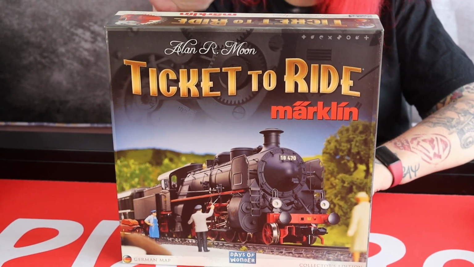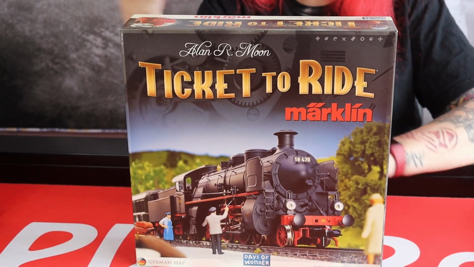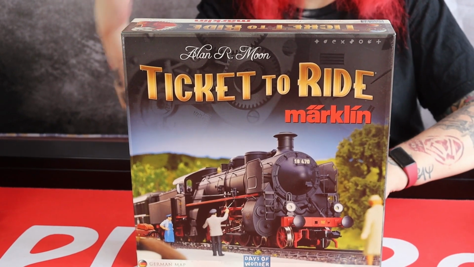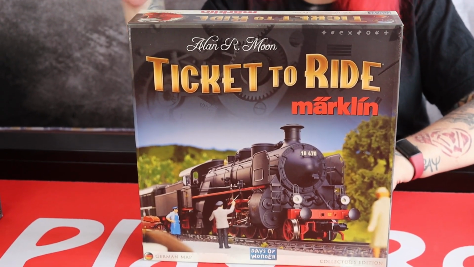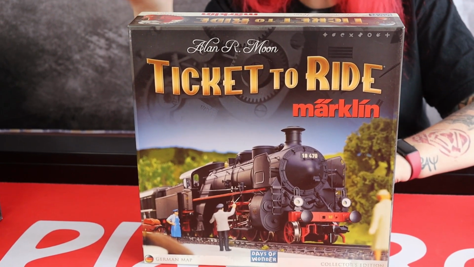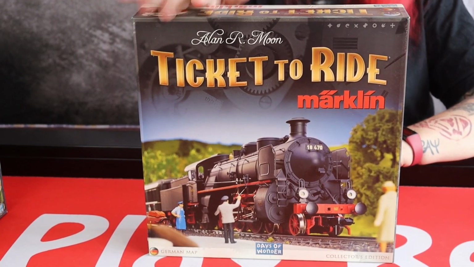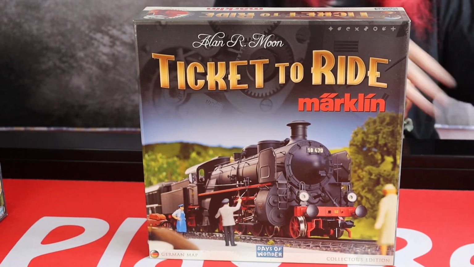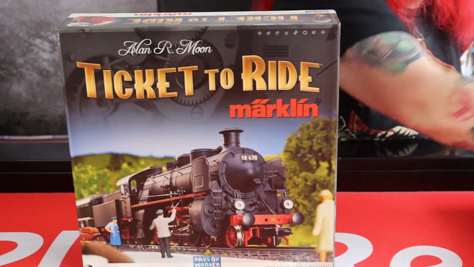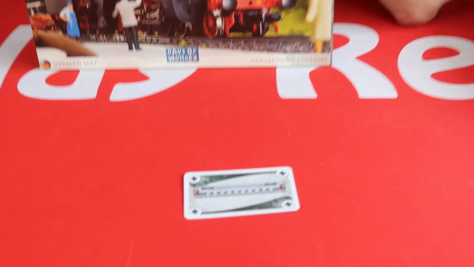This is the Märklin Ticket to Ride. Now, Märklin is a kind of like Hornby for Germany. They make model trains. They're a company that has been around since like 1859. And this was done in collaboration with them. So the cards are actual pictures of their trains. Let's have a quick look at that. But it's a special edition done in association with Märklin.